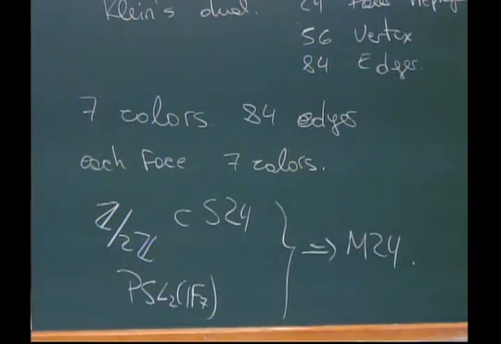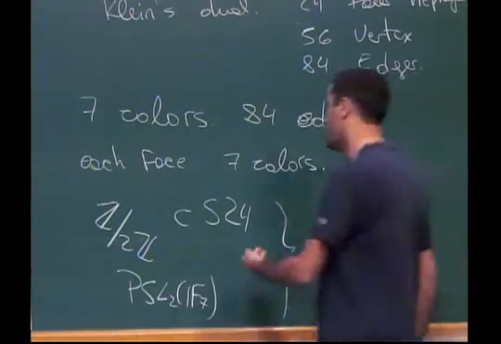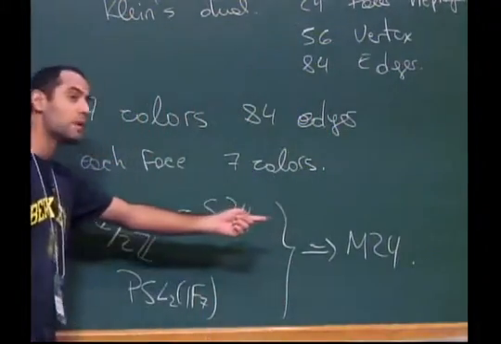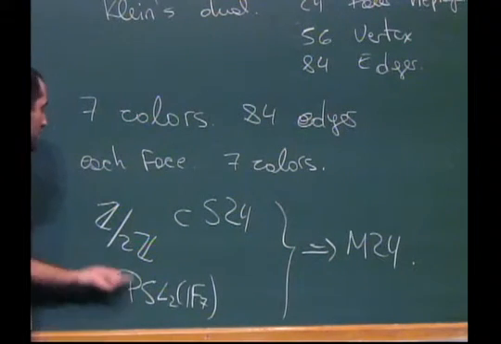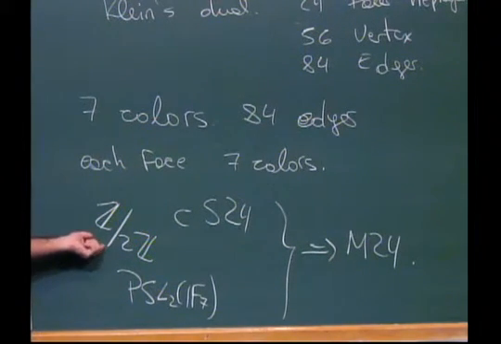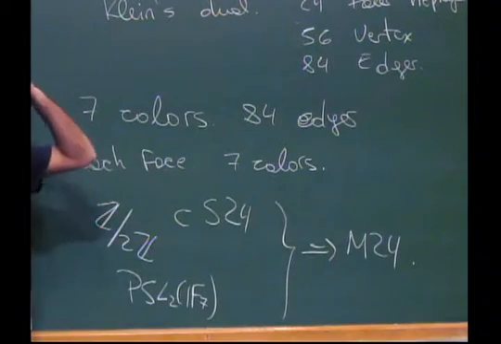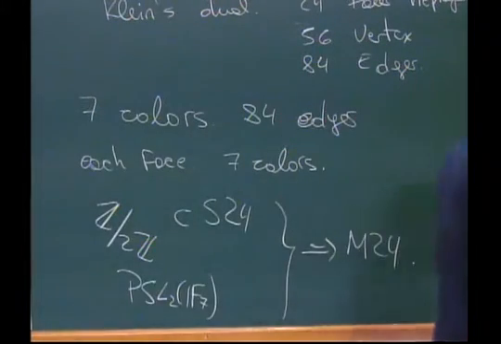And I like this description because for my purpose it's going to be nice because it involves Klein's quartic, and also it says that all I need inside of S24 to get M24, besides the symmetries of the Klein's quartic, is an involution. I just need to find this extra involution, and I can get M24. All right. So that's about it for finite groups, and I'm more or less fine. All right, so let's move on to the part on geometry.